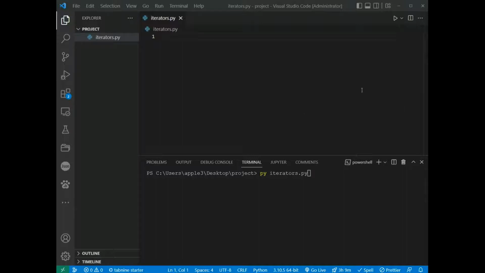Iterator vs iterable. Lists, tuples, dictionaries, and sets are all iterable objects. They are iterable containers which you can get an iterator from. All these objects have an __iter__ method which is used to get an iterator.